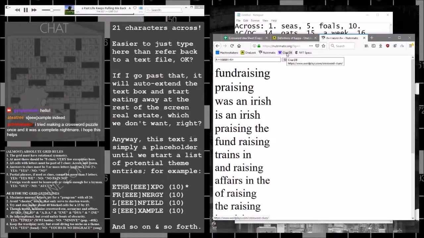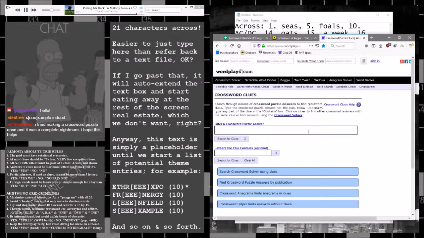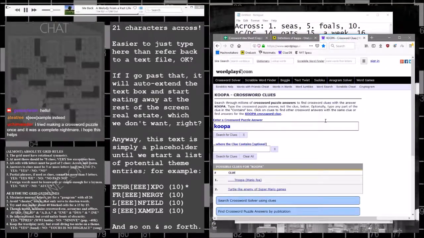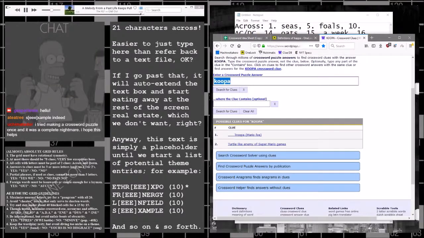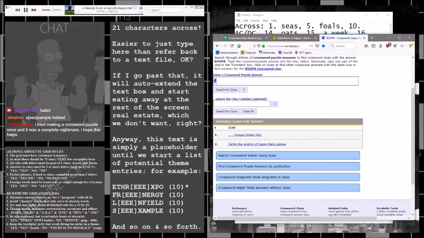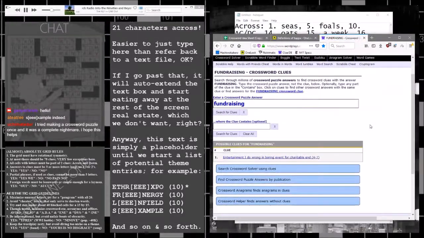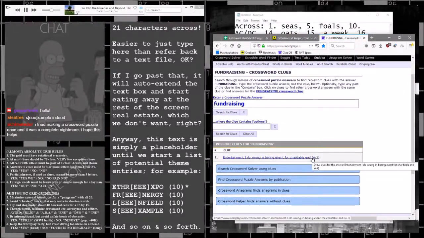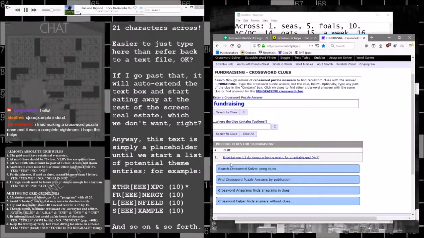And then you have other things, like if I'm in the middle of writing clues and I'm really just stuck on something, I might look up something someone has already used. Obviously like that. Fundraising. So this is a cryptic clue, which is a whole different other thing.